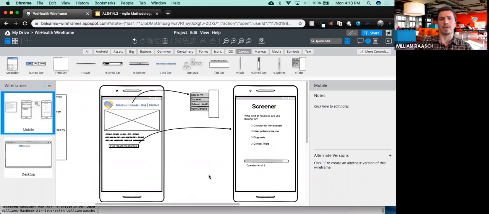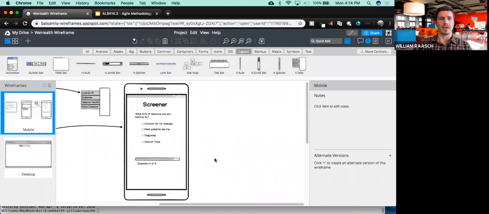Is everyone able to add their own version of this right now, or are you doing that? I'm a little bit concerned that having all these programs open with the Zoom and the Balsamiq might overload your computers. But it sounds like everyone's okay. No one's computer is overloading. If you need to, just let me know. You could maybe turn off your video if your computer sounds like it's about to take off.